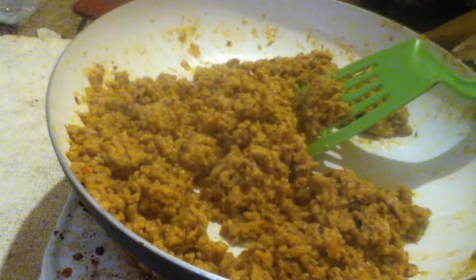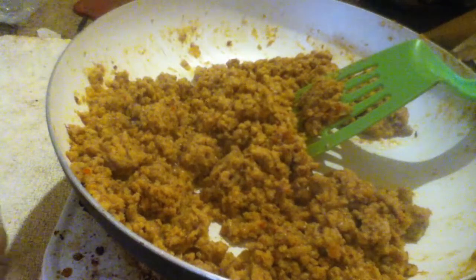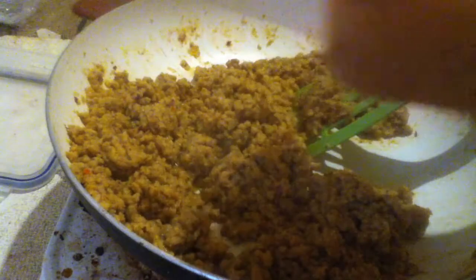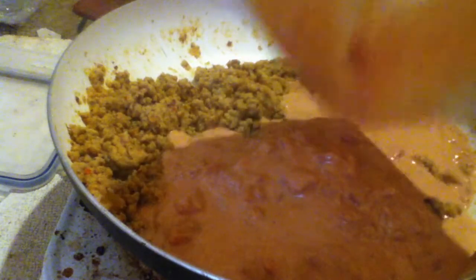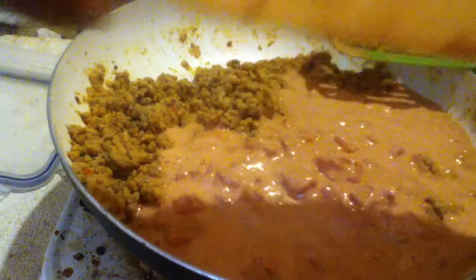Now I'm going to put in what I did earlier, so this is where it's a little bit of a disaster, but this is where I'll put everything into this tub. This is the plastic container, which you saw me do earlier. Now I'm going to pour it all in. Most of it's in. Some of it isn't, but it wouldn't matter because I'm going to be using this later.